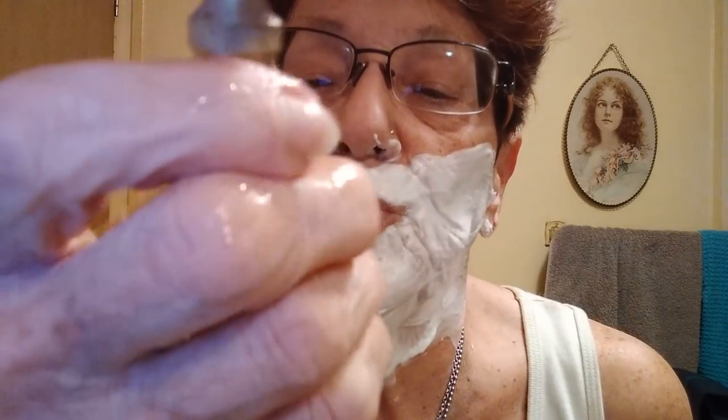And the lips this time. Get the razor hot. Let's get up here where I missed. And this razor handle, the knurling on it kind of resembles a bamboo shoot there. And it's nice. You can grip it right there. Very easy to hold in the hand.